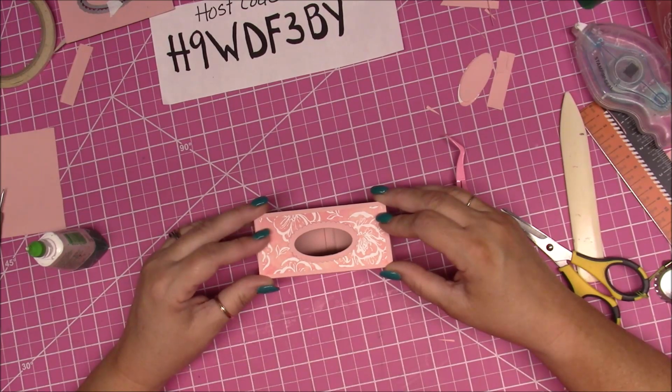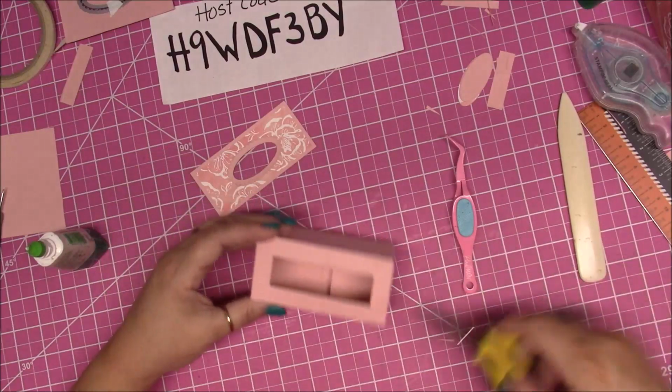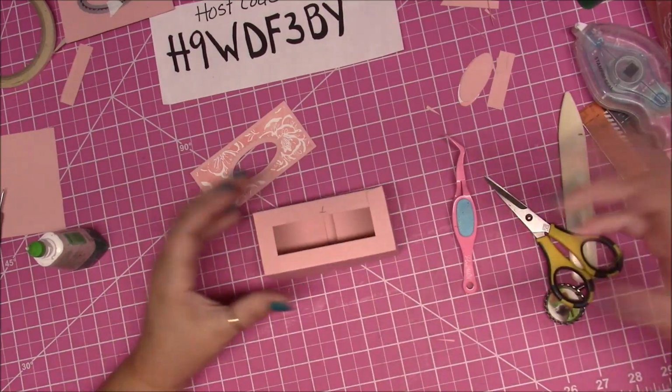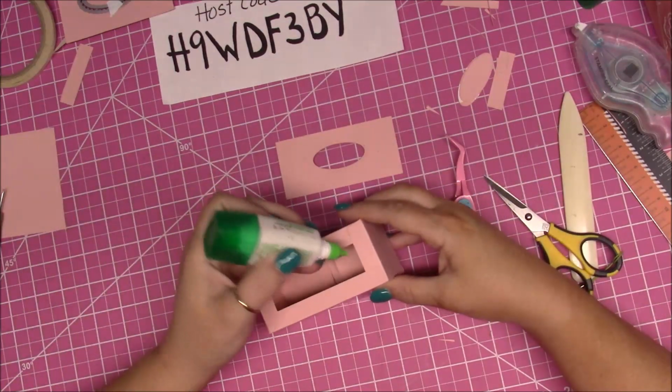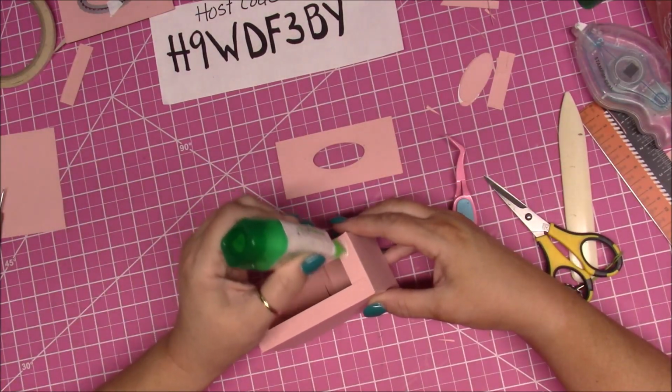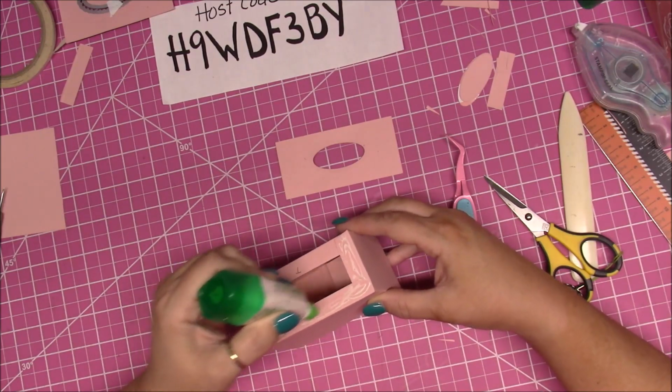If it still can be seen on both sides, then you might want to go in with your scissors and just trim it out a little bit. No one's going to see it, so it doesn't matter. So I'm going to put the glue on this so that I know where it's sticking, because this is where you want it to stick.